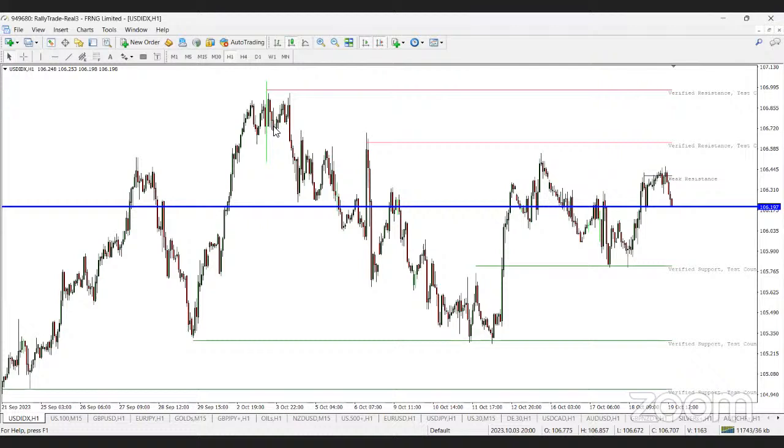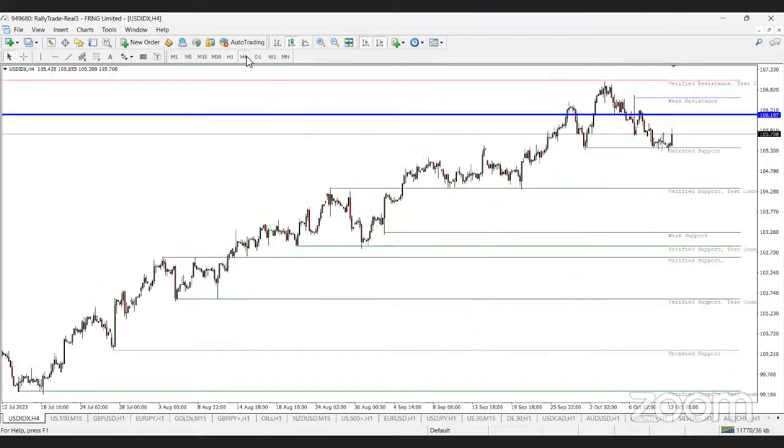Now, you're also told that when you're calculating Fibonacci, you want to first understand the trend of the market. The trend of the market is very important. And we said yesterday that if you want to get the trend of the market, it's better you check it out on 4 hours or the daily time frame. To get a proper sense of the retrace of the trend, it's better to check on 4 hours or on daily time.